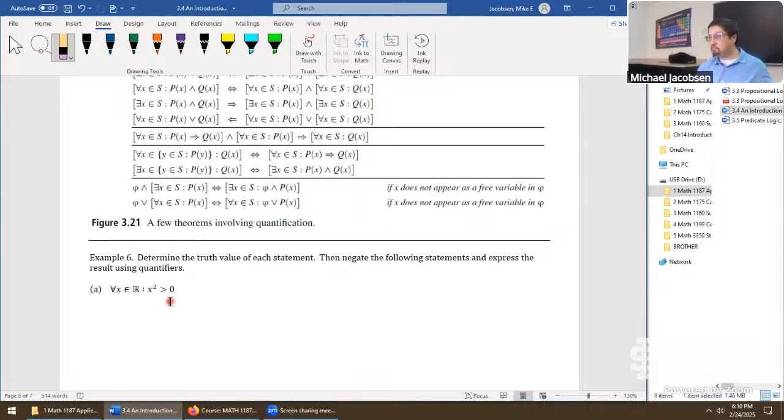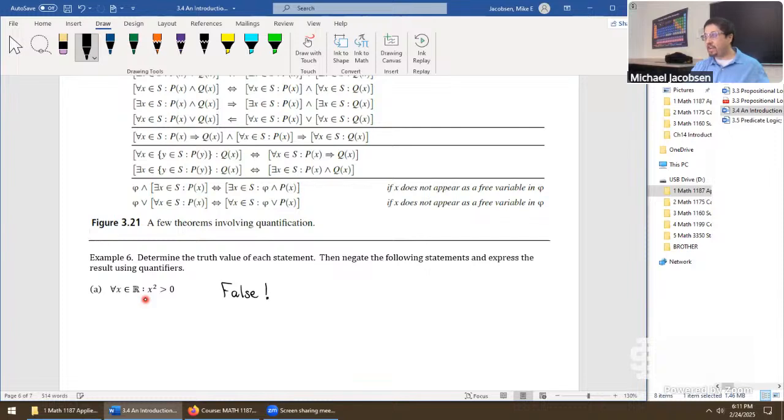Awesome. You know, it feels true, but this one's actually kind of nasty in a certain sense. That for all x, the universal quantifier here, was actually very restrictive for the statement on the right, in the sense that this is true for every single real number, except 0, unfortunately. It's because it's a strictly greater than 0 statement right here. So my claim on this one is that it absolutely looks true when you read it, but when you stare at it further, my claim is that it's false.